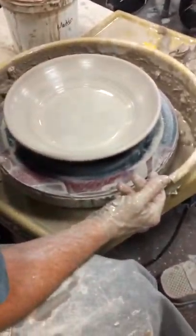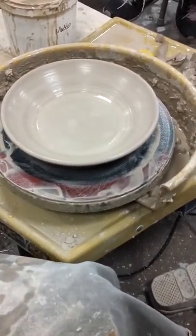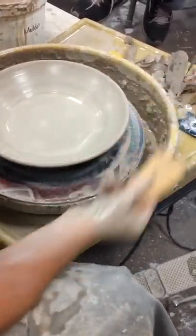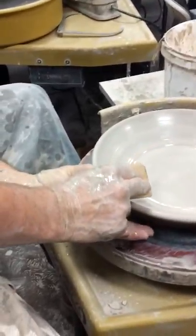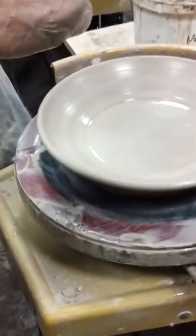What I'm going to do is finish the rim off with the wooden tool. It takes a little bit of practice. I'm going to switch my hands up — I've always had my right hand on the outside and my left hand on the inside. I'm going to use this on the inside and support with my left hand. This is going to square this up — I push with my fingers up against that edge.